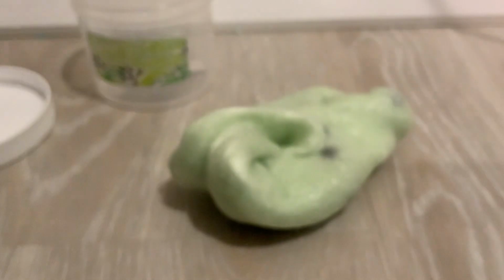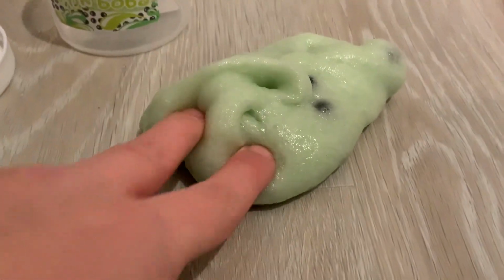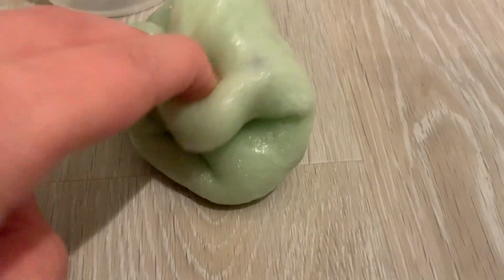Strangely, what is wrong with this camera? Guys, I literally don't know what is wrong with this camera. Wait, I'm gonna pause this video and see if I can get it back. Oh my god! What just happened, guys? Something happened and now it's way more clear.